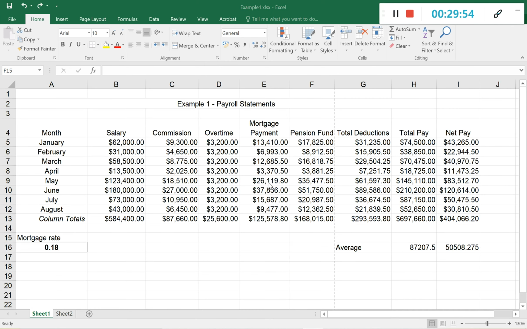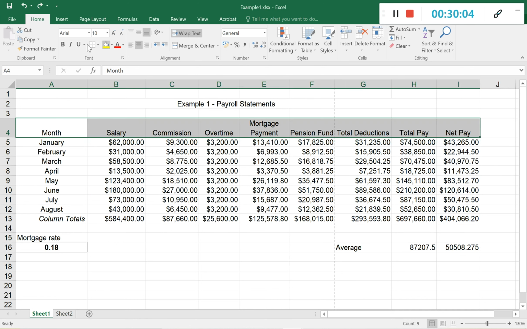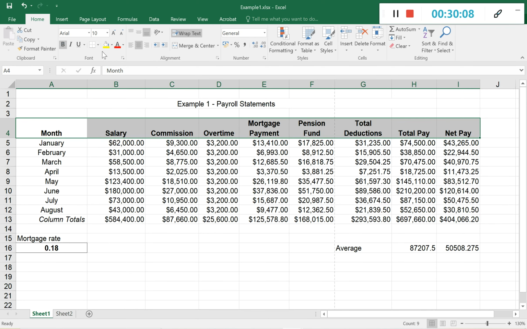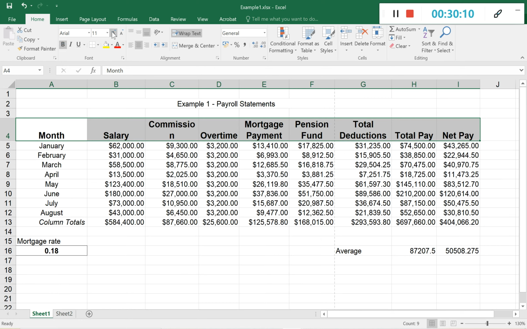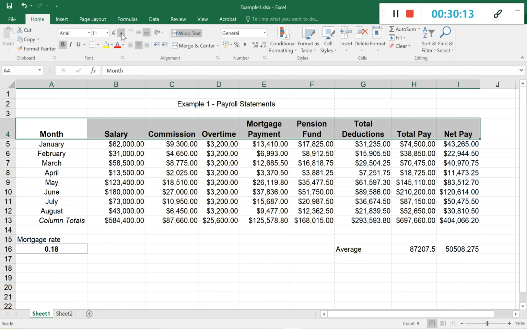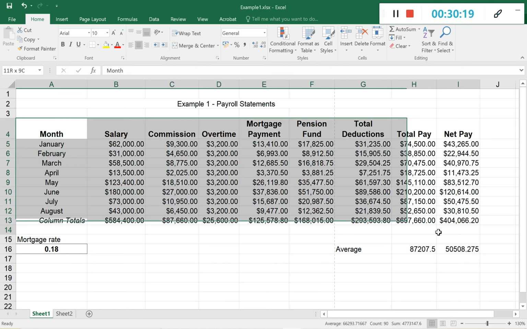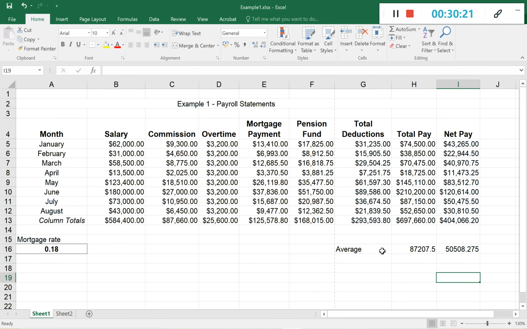Okay, I think I've already covered most of the contents. I think it should be all of the contents of recitation 10. You can also change the format of the title line. You can increase the font size and make the text bold. Okay, this is all for our recitation 10.